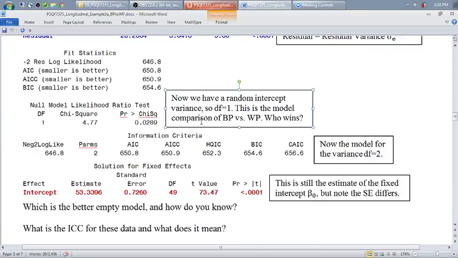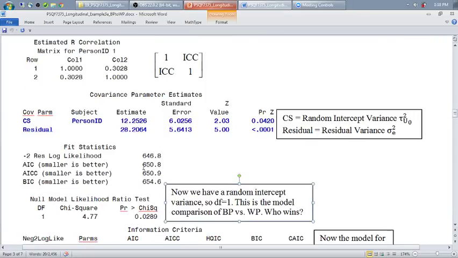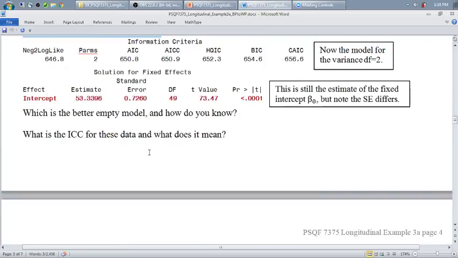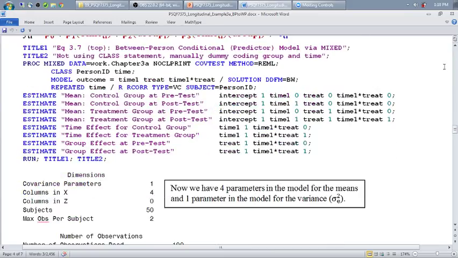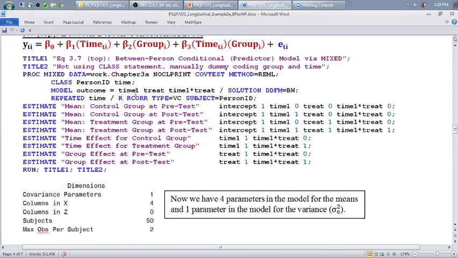Just very briefly, there is another result given here. That is the test of whether this 0.3 is greater than 0. The fact that it's significant means that it is. So this 30% of the variance that's due to level 2 between person mean differences is not ignorable. Therefore, the U model is the better model. So keep that in mind as we compare what's going to happen when we add predictors.